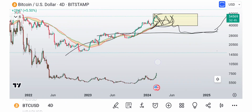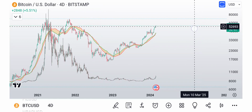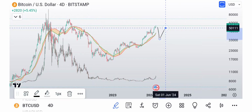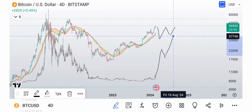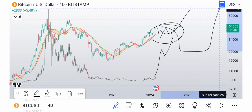So regardless of what happens with Bitcoin, that's what I'm trying to say, I still think, since Bitcoin is so high above its bull market support band and above its base here, right? Even if it does come down, it still has to have a dead cat bounce, right? And that dead cat bounce could lead to a big move like this. We come down, we come down, we come up, and then we reach. And now we're both tied. Now both coins are at the retracement levels. Then that's where the decision lies. Do we continue higher, or do we go down for reaccumulation, then continue higher, right? Either way, I think it's primed.